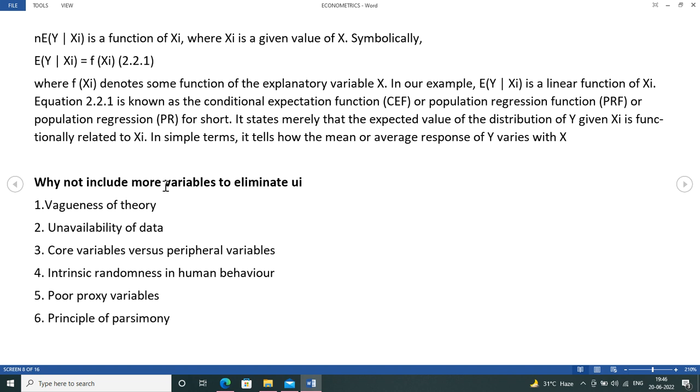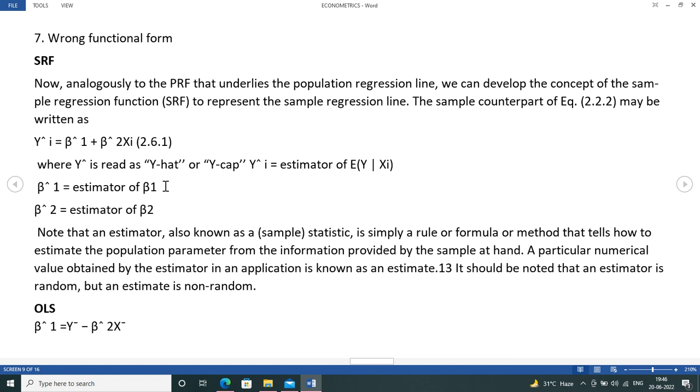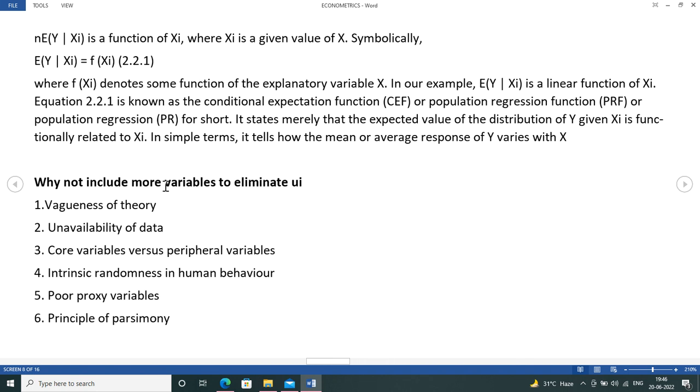And there is also the principle of parsimony. If you are able to estimate a particular thing using the least number of variables, then why bother to include more variables to make it more clumsy? And there is also another issue, the wrong functional form. Who will know the functional form? If you are able to define a functional form of two variables through graphical representation, it's fine, but how many data points should you take to determine that graphical representation? And what if the graphical representation is inconclusive? How can you determine the functional relationship between consumption and geographical location, whether it is positive or negative?